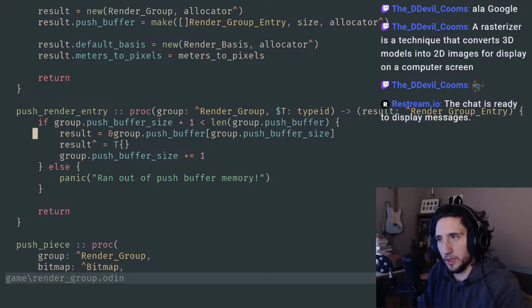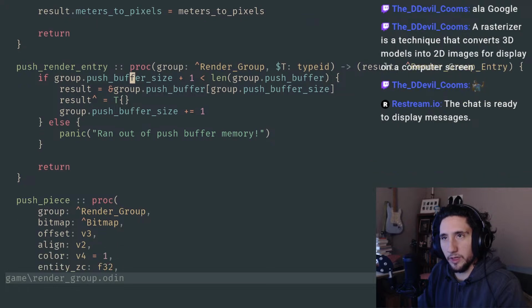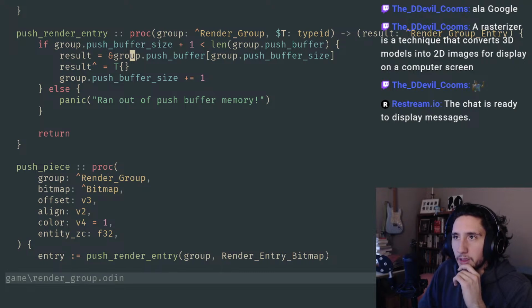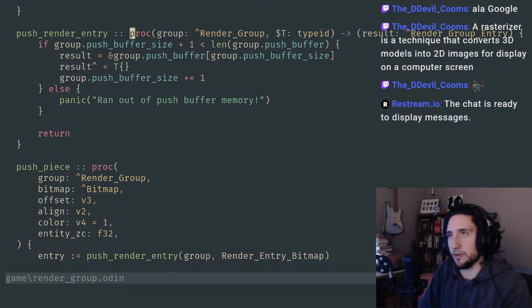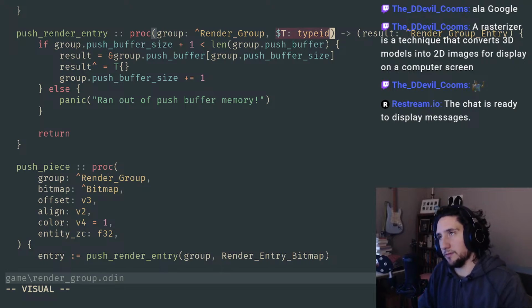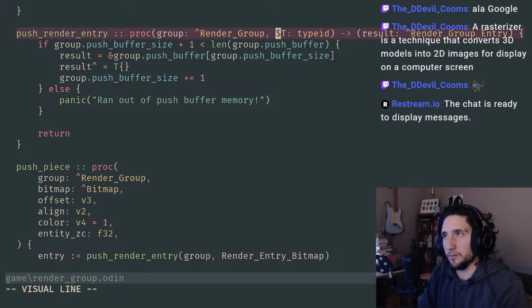It just took a little bit of thinking to make sure I didn't get the move to using Odin's unions completely wrong. And you can see here, I did change that call to push render entry from push render element. And the way that this has to work, that's right, that was one thing that I thought was probably worth talking about. So at the end of day 87, the size of the thing is passed in directly to use to push onto the push buffer. But instead, I pass in the type, because I'm pretty sure that's what Casey does. He winds up defining a macro. But I just use some good old parametric polymorphism. Yeah.